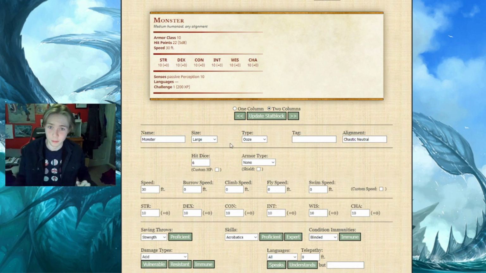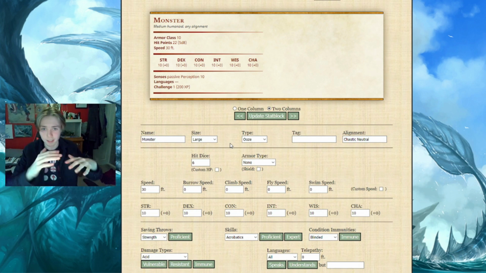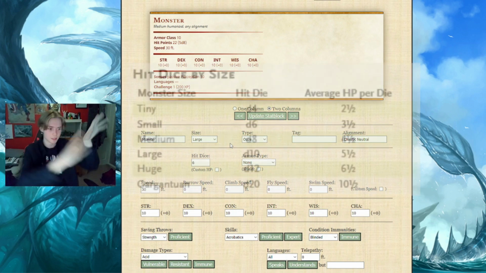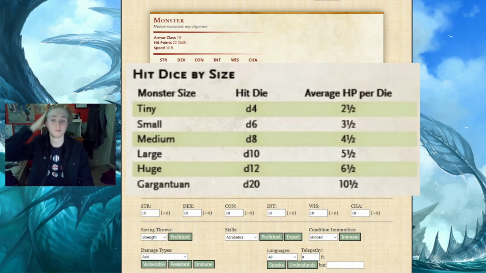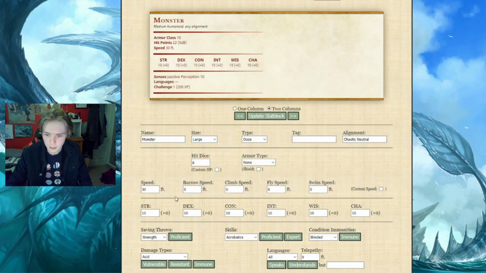Alright, so as I was saying before I was so rudely interrupted, the ooze now has 6 hit dice, and because it's large, it's the 10-sided die. So size goes to hit die. I'll put up a table over here again as well. But that means that we have 6 D10. The average on the D10 is 5.5, as everyone knows. So you can look into that more yourself. So we have 6 lots of that for our hit points, plus whatever we decide this should be, which we'll get to later on. Speed.